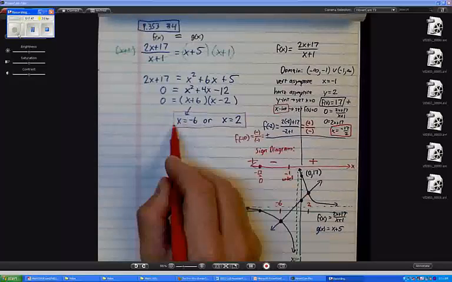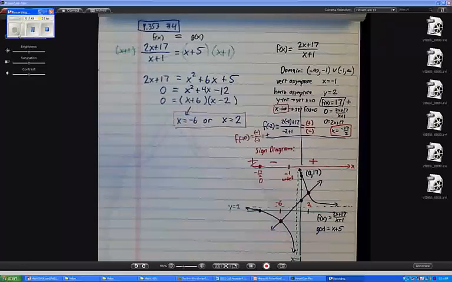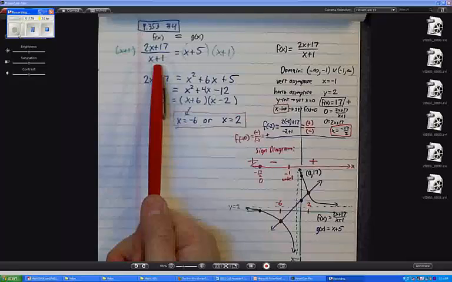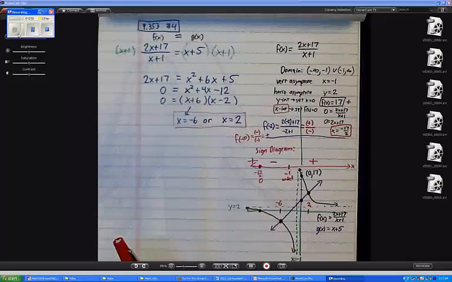You guys with me? So one way to do these problems would be this. I could graph f of x on a calculator. I could graph g of x on a calculator, and then just look where the intersections are. Right? Pretty nice.